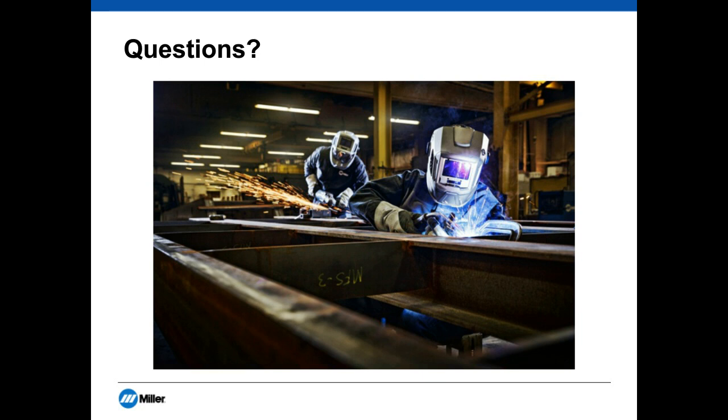Next question for Nishank: how do I know if there's a fume problem in my welding operation? The first step is analyzing your environment. Fume generation is a natural process of welding, but you need to look out for hazardous chemicals like hexavalent chromium, manganese, and beryllium. You really want to partner with an industrial hygienist to do air sampling — understand what the concentration of those particles is in your air and whether it is at safe levels. If you're above safe levels, that's how you know you have a problem and need to implement solutions.